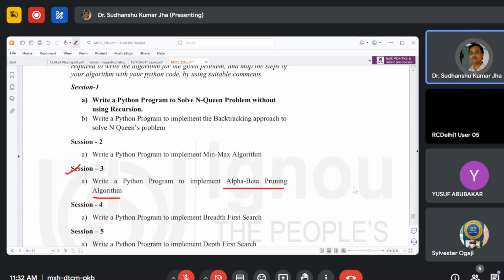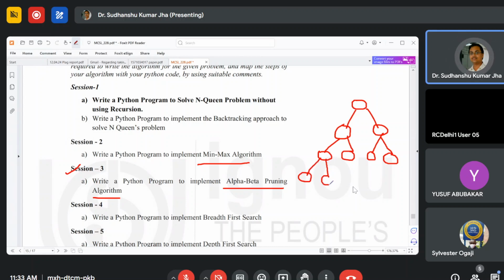In the case of the min-max algorithm yesterday, we saw that this is a game playing algorithm, and the game is always between two players only. So either the min-max algorithm or the alpha beta algorithm is a two-player game playing algorithm.